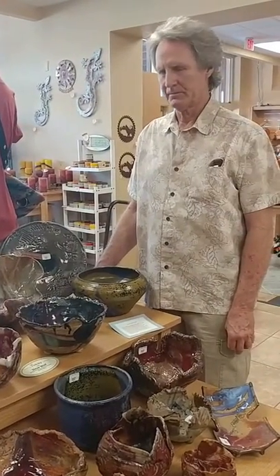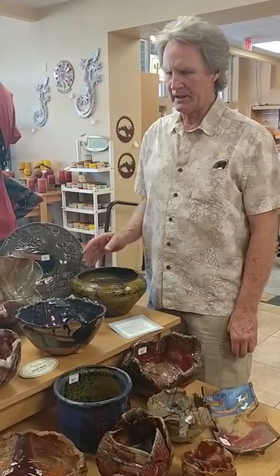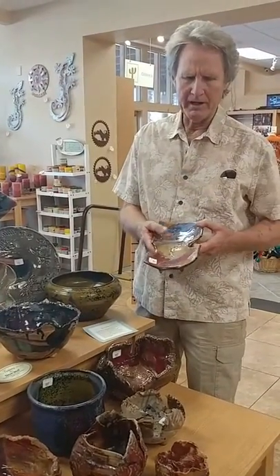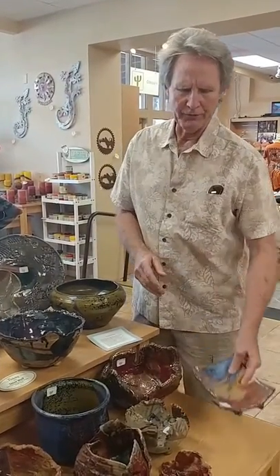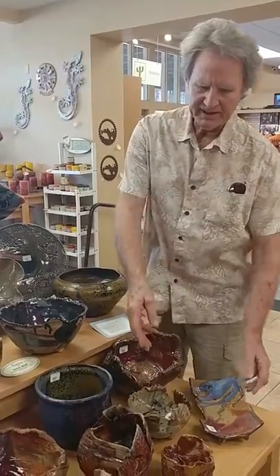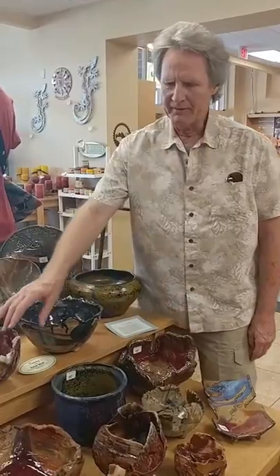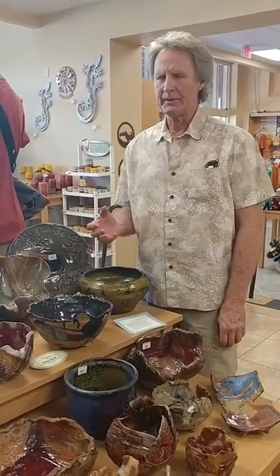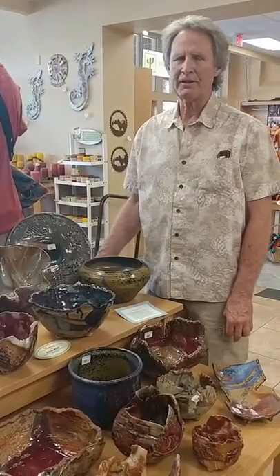And how do folks use your pieces? Well, you can use these pieces as functional pieces. These here you could use for like putting bread on — you simply put it in the oven and then lay a loaf of bread on it. These others here, you can have decorative on a table, or you could have them in the bathroom and stick your toiletries such as towels and stuff in them. They are quite functional.